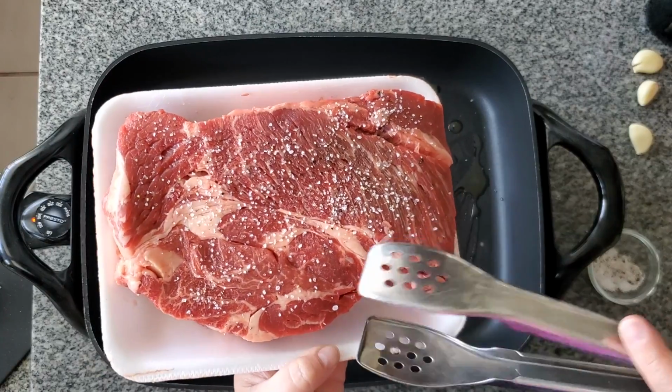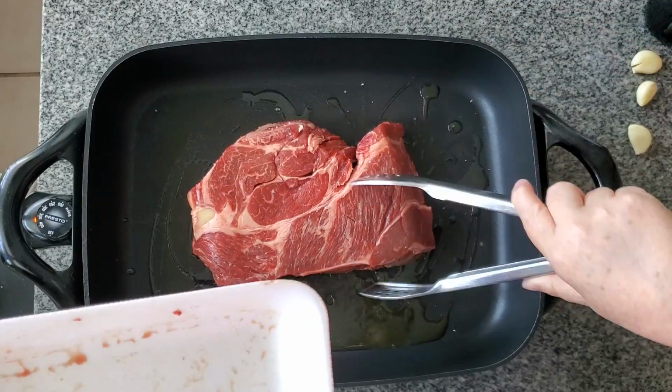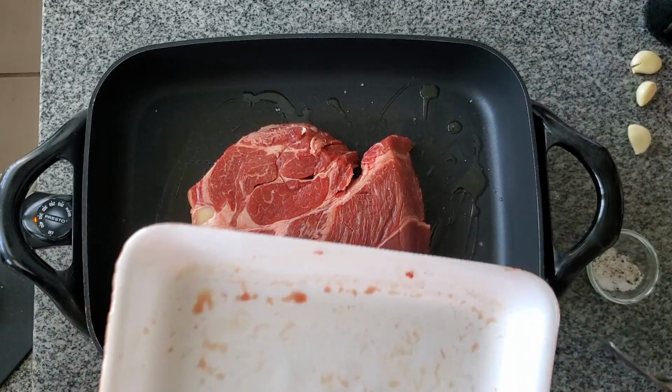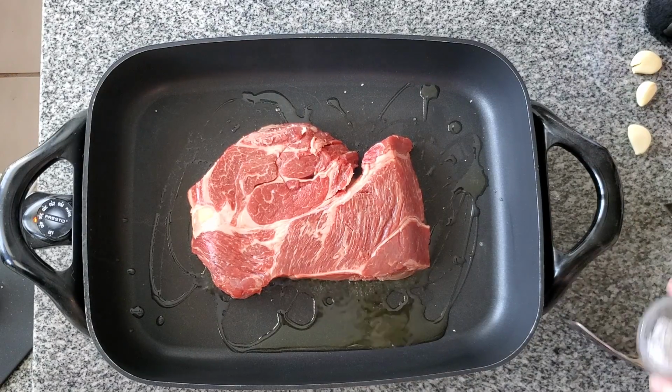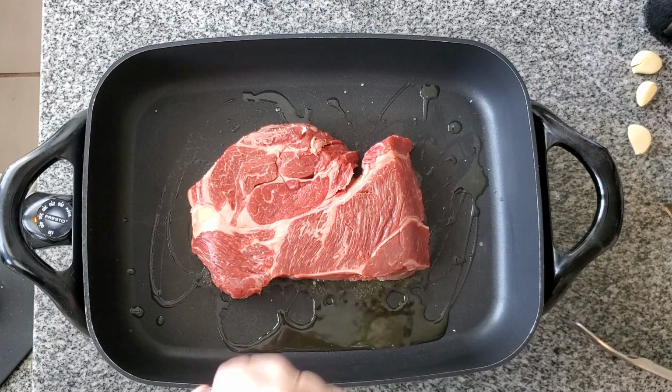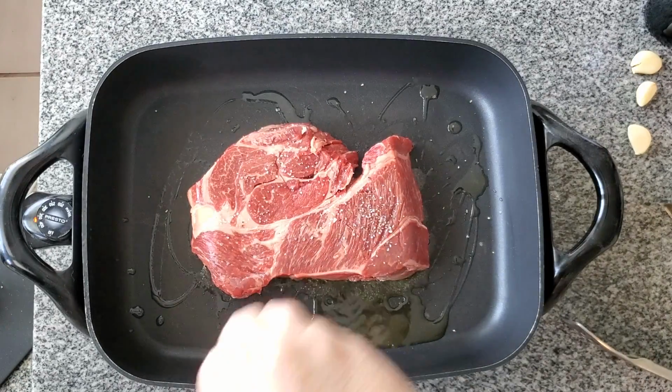However, I'm not going to show it in the video, but if you want to use something else like a crock pot, an instant pot, a Dutch oven, I do have instructions for that in the recipe itself on my blog, so just check that out. This method is what I'm showing you today, however, in the video.